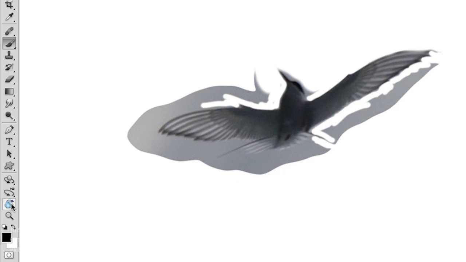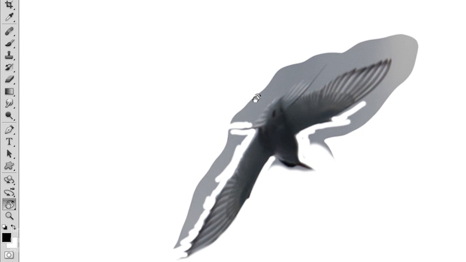It's this little guy right down here. See this little icon right here? This is the rotate view. Sorry, not rotate canvas. It's the rotate view tool. But when I did it, I just held down the R key, so I temporarily got that tool. And then when I let go of the R key, it took me right back to the brush tool so that I could continue painting.